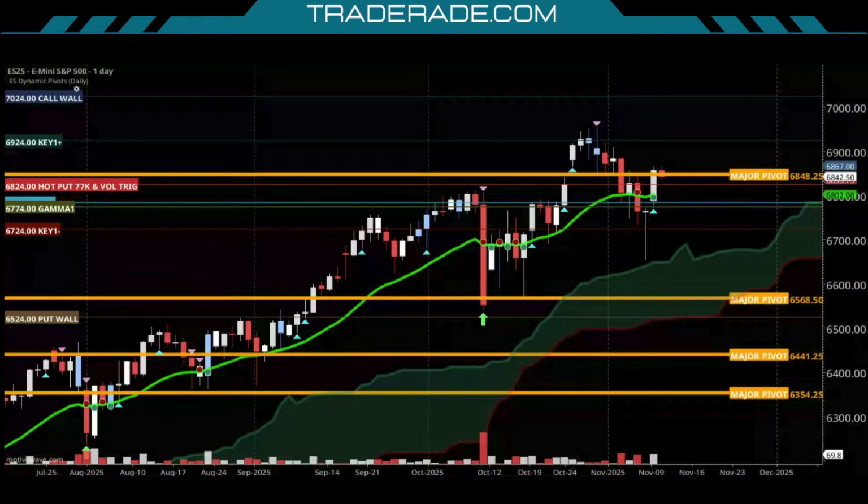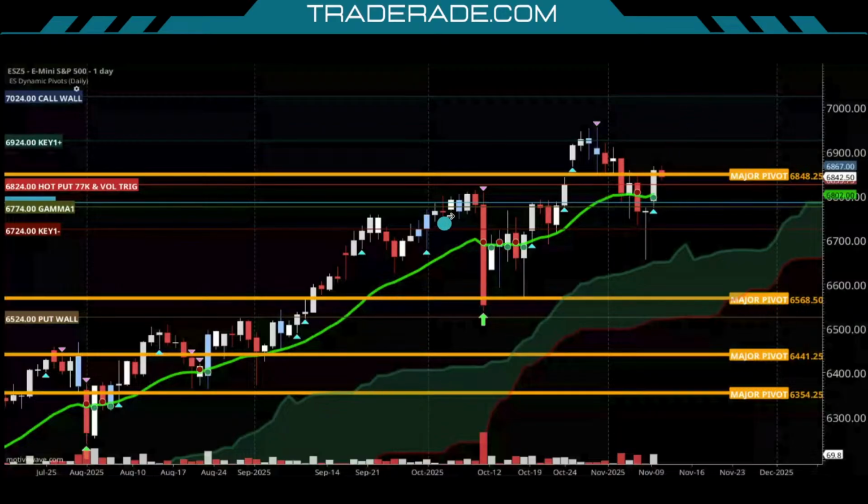And the reason I say that is because if we look at where the SPX options activity has been, the big wall of calls is up there at 7,000 SPX, which is about 70.25 or so in ES terms. And you can see that call wall up here, 70.24. I was off by one tick. So there you go. There's that call wall. That's my ultimate target for this move, for its completion.